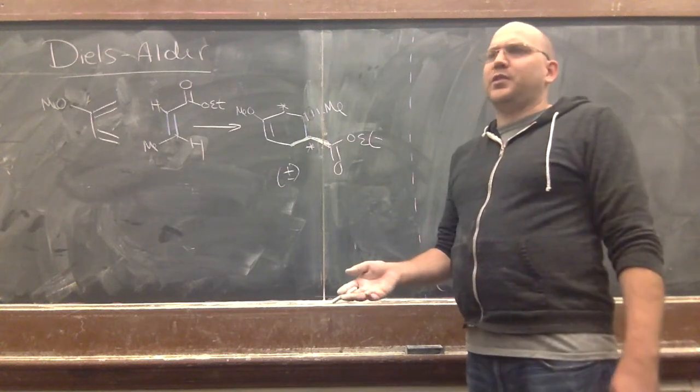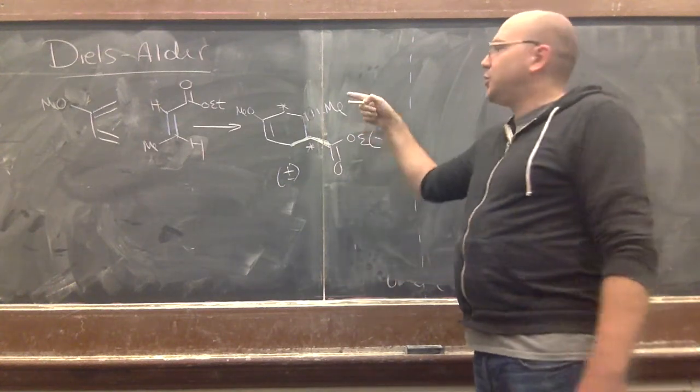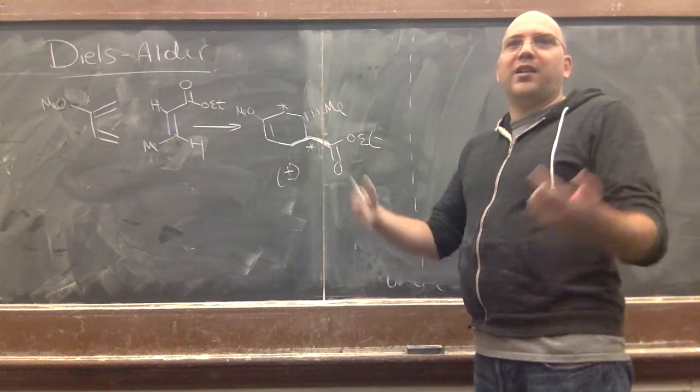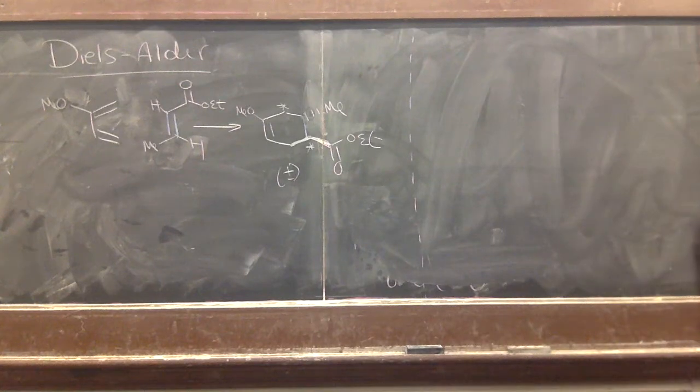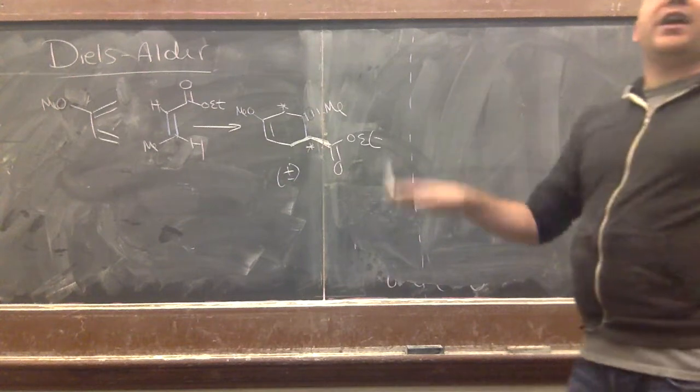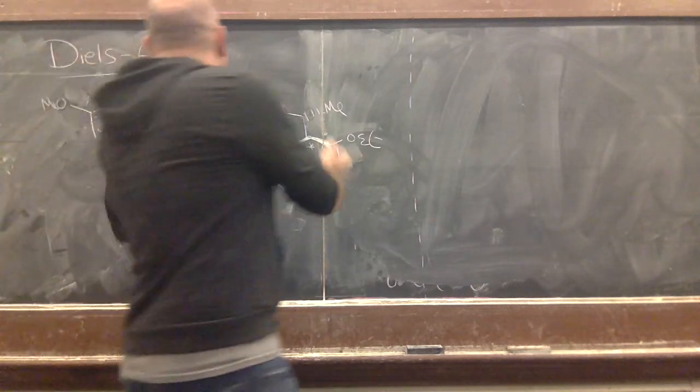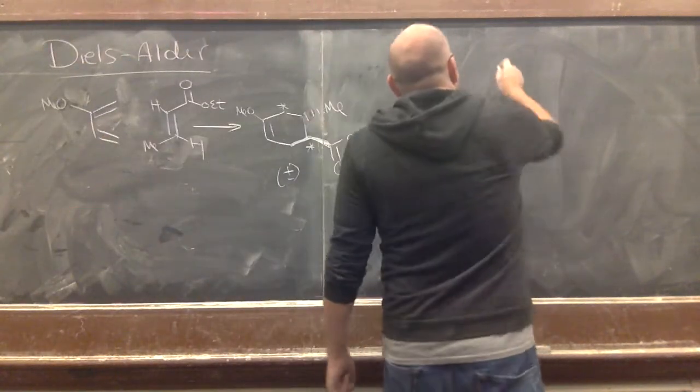I'm not quite seeing what you're saying, but it sounds like you're distorting the stereochemistry beyond the normal 109-ish degrees. All right, so we'll get back to this in a second. To introduce the new type of stereochemistry, I'm going to take a step back and show you an alternative Diels-Alder that I think makes it a little bit easier to address this next component of stereochemistry, and then I'll return to a system like this.